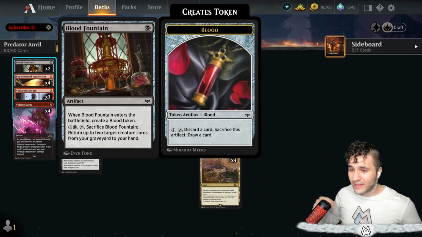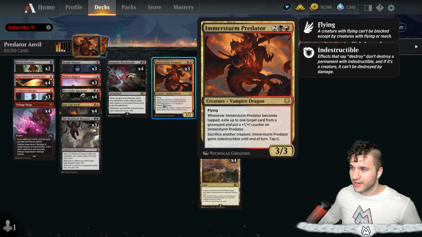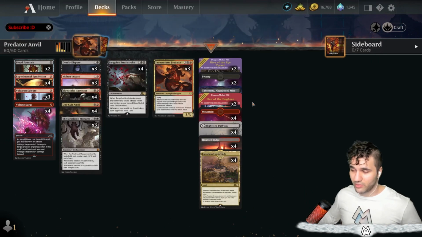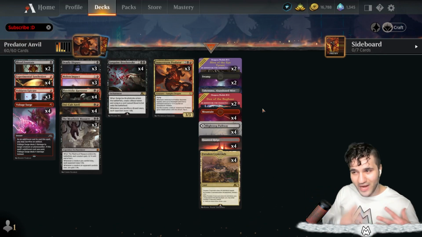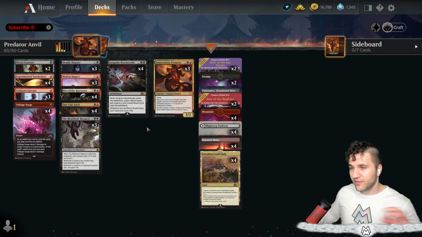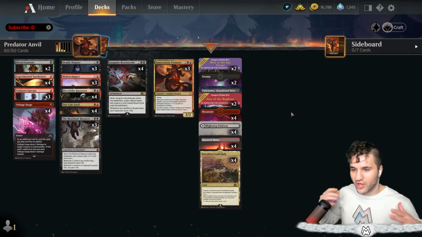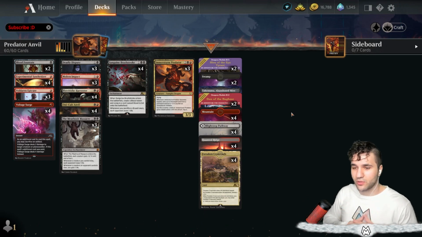The Blood Fountain, being able to retrieve your Blood Artist and Immersturm Predator late game, is just wonderful. I highly recommend running the Blood Fountain. Like I said, in those grindier matchups, that is going to be the difference maker. In grindier matchups against other Anvil decks, the Predator and the Fountain make all the difference in the world.